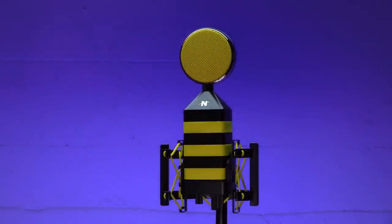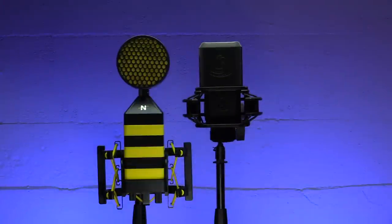Today we're going to talk about two different microphones in the booth here that we're going to compare and evaluate, see how they perform, see the differences, so that you can get acquainted and see if this might be the right microphone for you. The primary one is the Neat Microphones King B Cardioid Condenser Microphone. As a point of comparison, we'll use the Lewitt LCT 440 Pure Cardioid Condenser Microphone — sent to me by Lewitt a long time ago. When you see the text on screen with the name of the microphone, that will be the microphone you're listening to at that moment. We'll talk about when you might use it, what you might pay for it, pros and cons, and so forth.